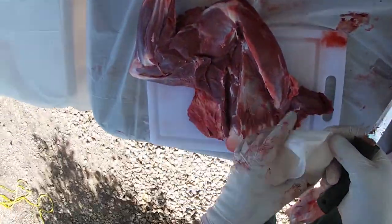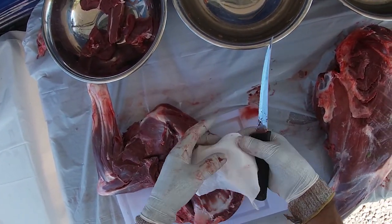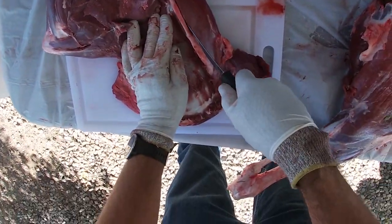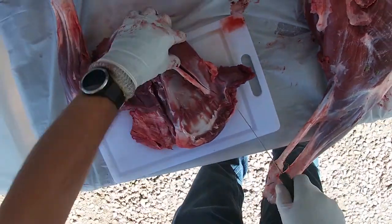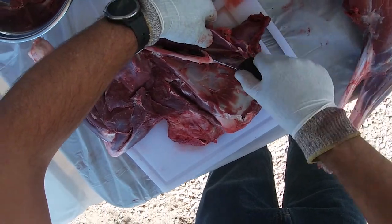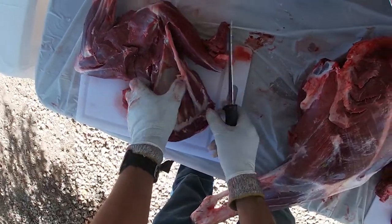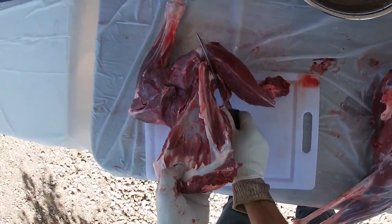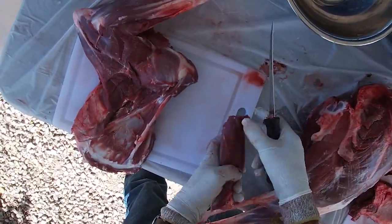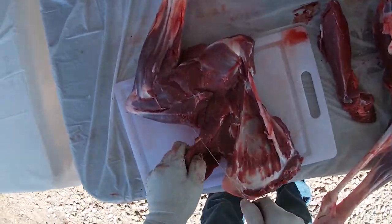One point I like to mention: if you find little stray pieces of hair everywhere, you can touch them with your gloves and then touch them to a paper towel — that usually makes the hair stick to the paper towel. I'll chunk that up off camera in a little smaller bites so the video doesn't take so long to watch.